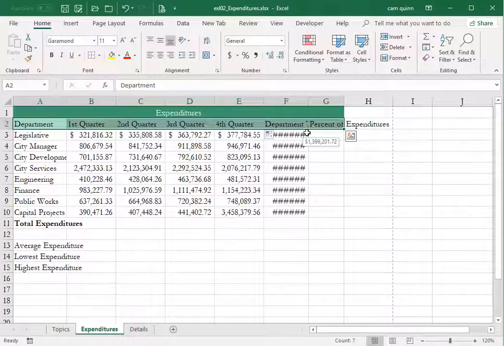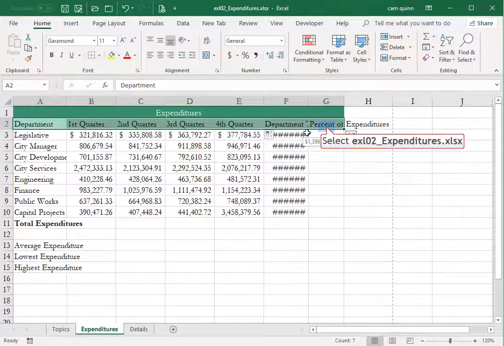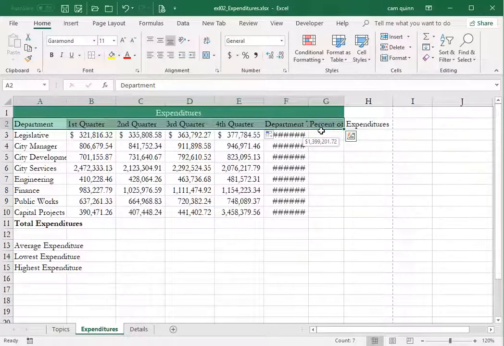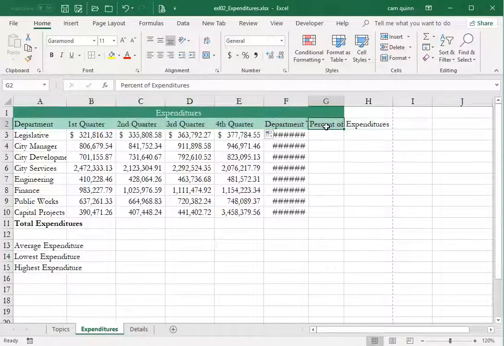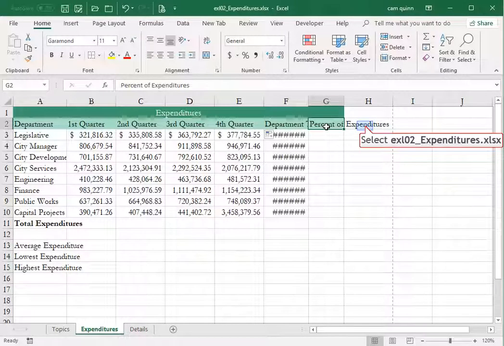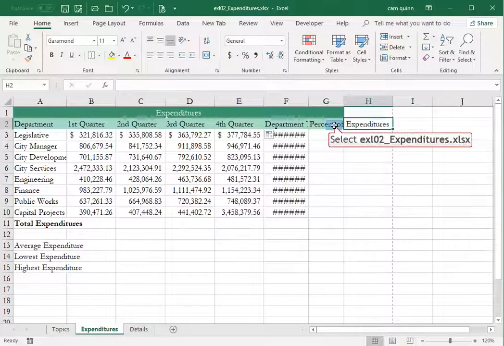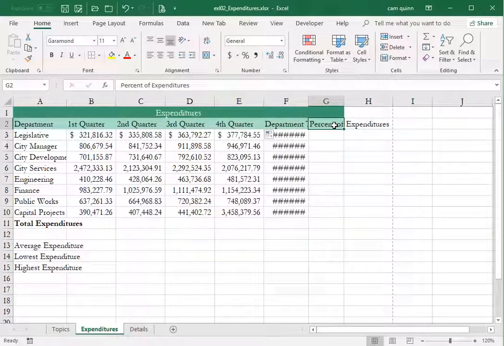What I'm going to do is apply a couple of different formats to that. The first one I'm going to do is something called wrap text. And what wrap text will do, if I take a look at this particular cell, you can see that I've got percent of expenditures and expenditures running over onto here. But the reason is that, again, because this cell is empty, it simply carries that heading across. I could drag the column width and make it wide enough for the whole heading to display, but the problem with that is that I don't need that wide a cell for what's going to display in those cells.